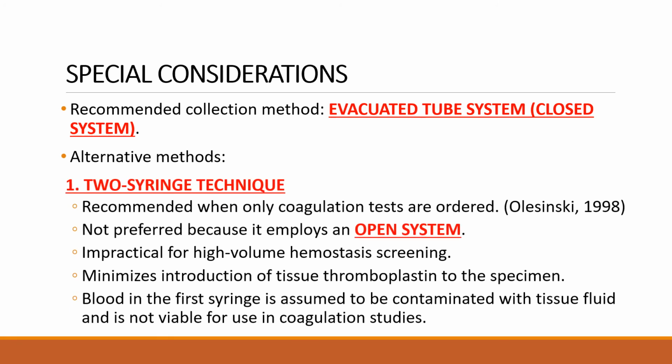First, we have the two syringe technique. This method is recommended when only coagulation tests are ordered. If there are no other tests that are required from the patient, the medical technologist could go for the two syringe technique. However, this technique is not preferred because it employs an open system.